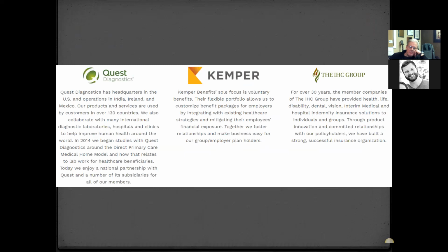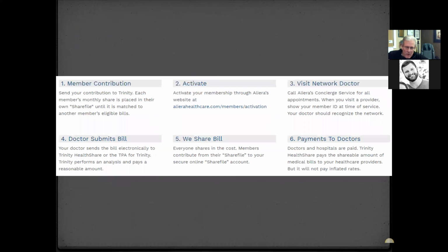All right. So let me kind of bring this in. So just walk me through the process again. So you said when you sign up, the member contributes, which is their way of saying you pay your premium. Yeah, they like to use all these terms. So what happens when you get activated through the website? Well, again, once you sign up, it takes about a week. You receive your cards, and of course, you go through the application process. You'll receive your packet, or you can go directly to this member activation site. It's where it directs you anyhow. You register your information. Say you've received all your information. That's where you also can sign up for your teledoc and for your prescription discount card.